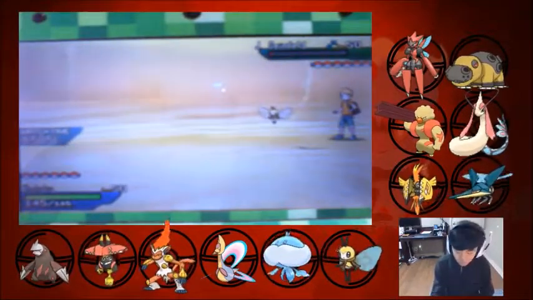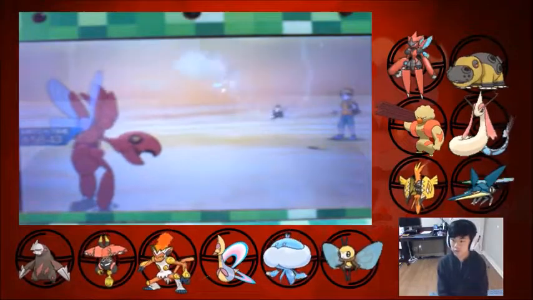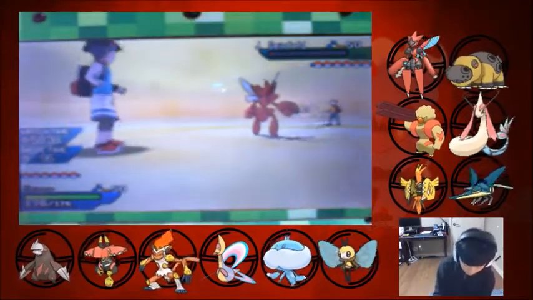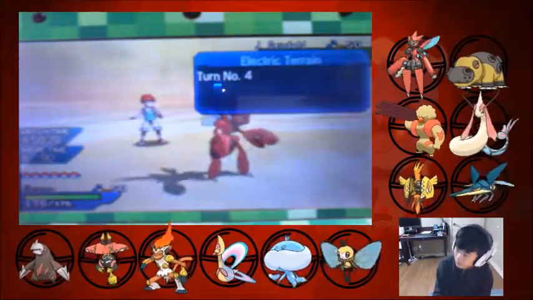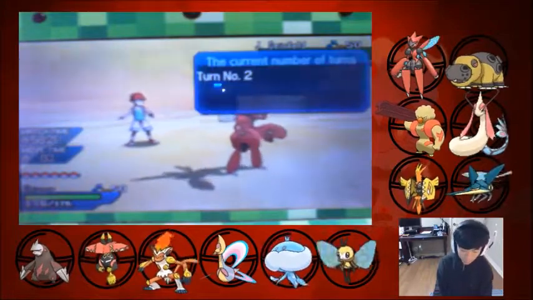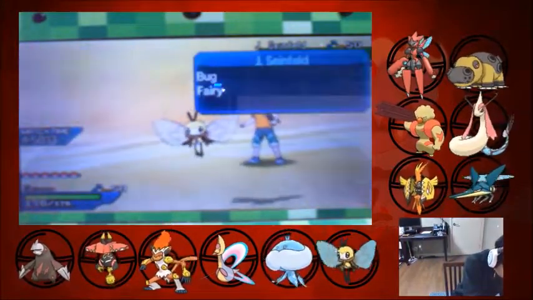For that, I'm gonna go to Mega Scizor. Sticky Web, there it is. Now, I obviously don't want this Sticky Web around here, but to be honest, it really doesn't hinder anyone except for Koko. So I'll keep it around for a bit. It's sashed.